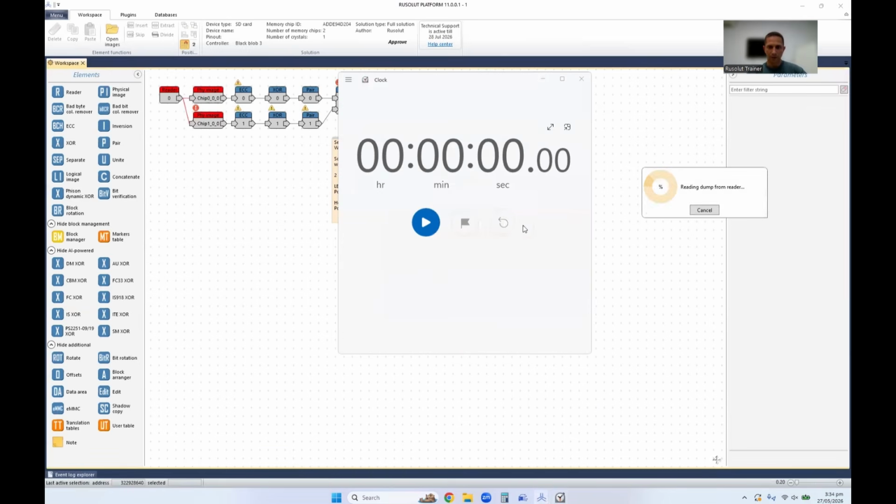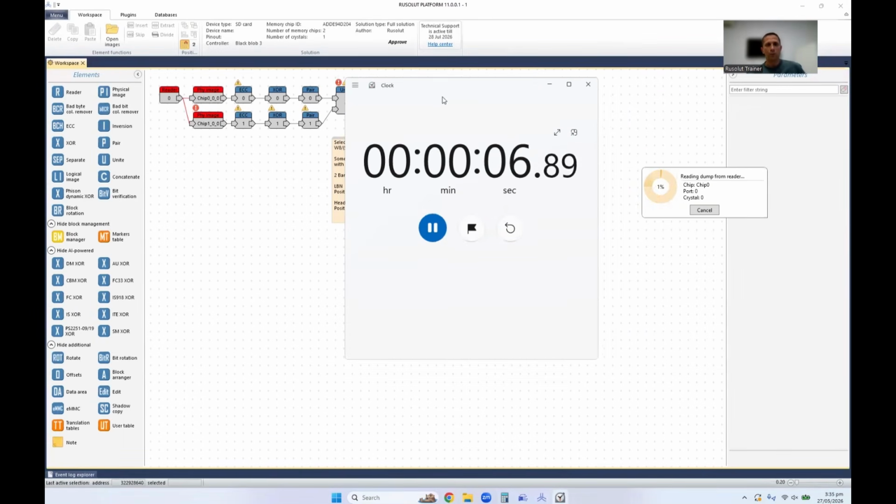And let's again measure 1.5 minutes. So now it will rewrite the previous data, which was read before in this physical image. And yeah, we will see the data which would appear with fine reading.